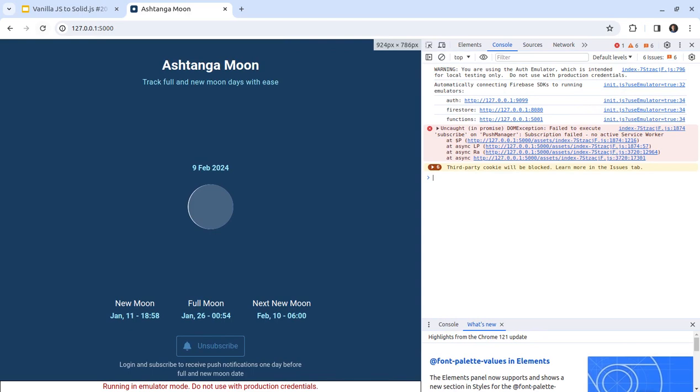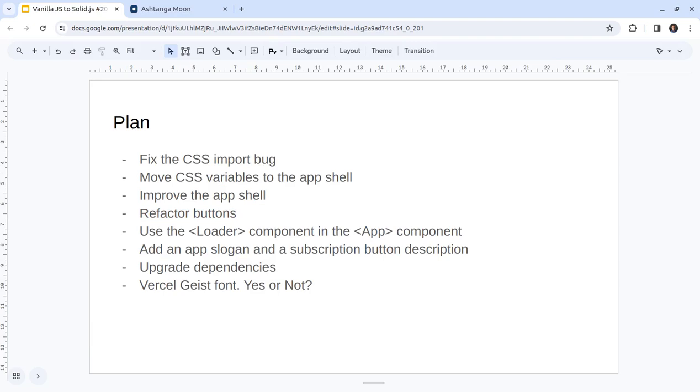Works as expected. So let me quickly summarize what I've done today. I fixed a CSS import bug, and actually I didn't need that fix because I moved CSS variables to the application shell. I actually improved the application shell by extracting the header to the app shell from the Solid.js application to be able to show this app shell, the header, to the user on a slow internet connection.